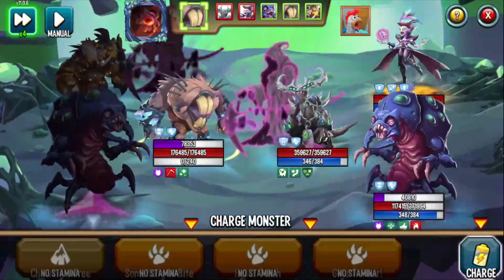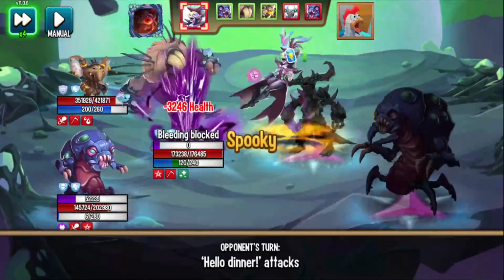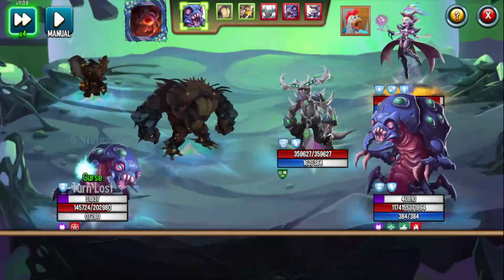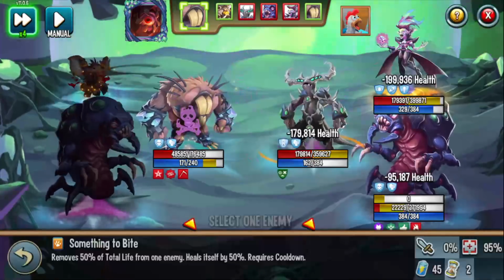Moon Rising. I don't have stamina recharge. Yeah, the stamina on this monster is a big issue. You're gonna need a partner that has like Cane of Atlantis or someone that can recover his stamina, because he's definitely struggling with that. There's the Morg's armor kicking in. Nabota's armor saved me, gives me stamina. I'm totally blinded and cursed, so this is not gonna go well.